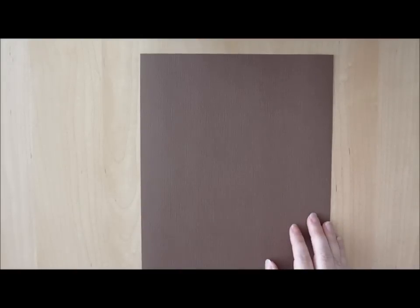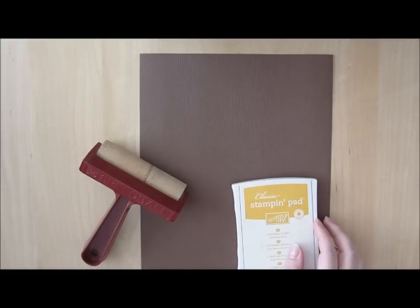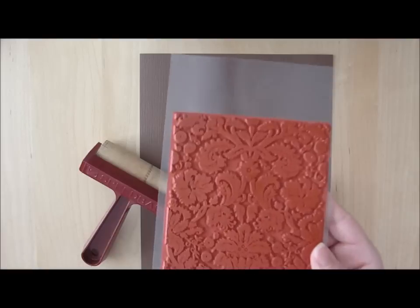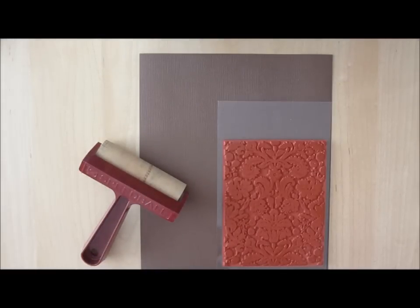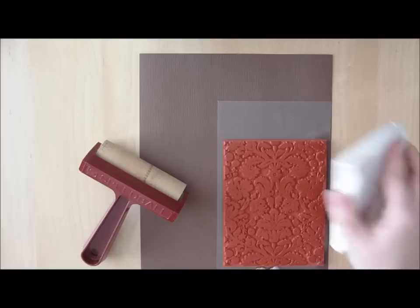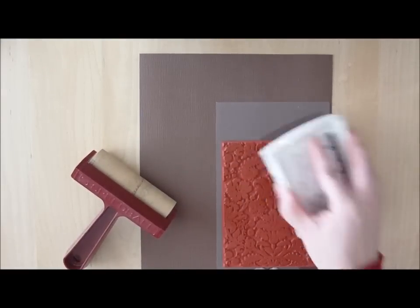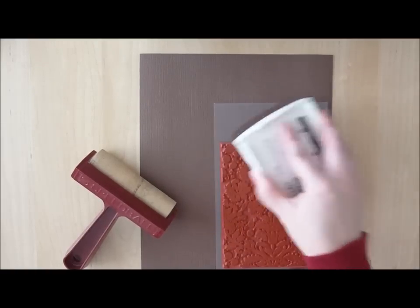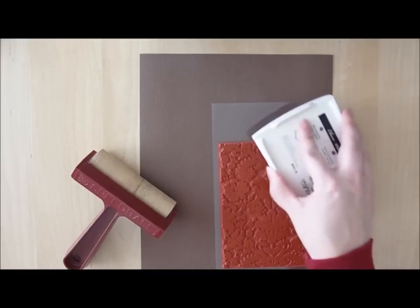So today we're going to make an 8.5 by 11 layout about my son's trip to a local farm and corn maze. And the first thing that I want to do is we are going to stamp this beautiful background stamp from Hero Arts onto cardstock. Now I tend to like American Crafts cardstock and Basil cardstock, and if you're familiar with those two manufacturers, they have a textured cardstock on one side, and then on the other side of the cardstock it is smooth.